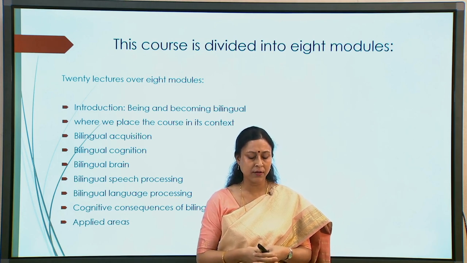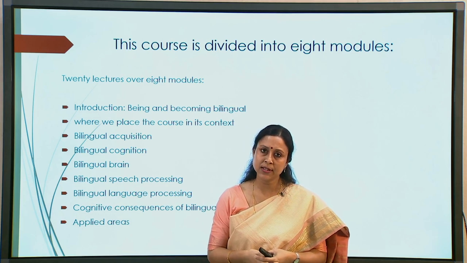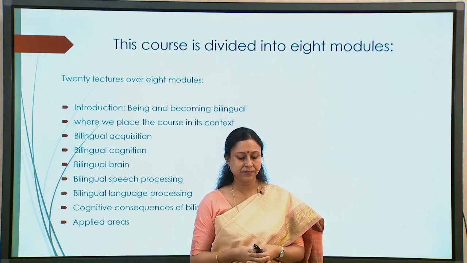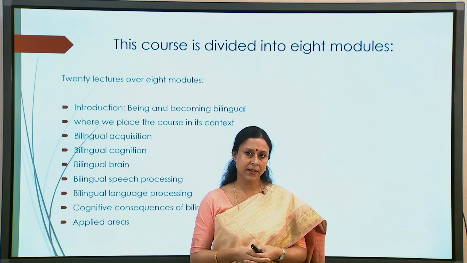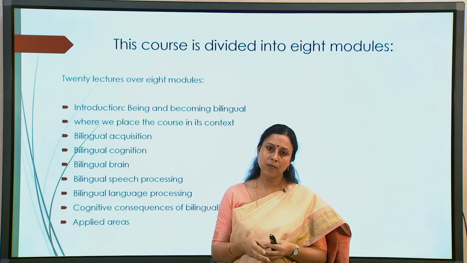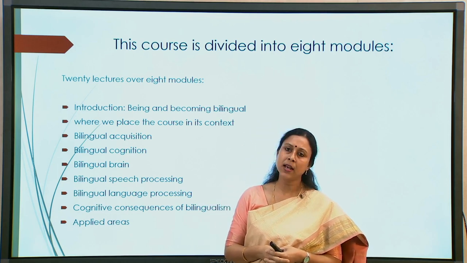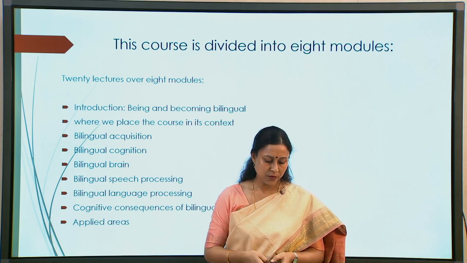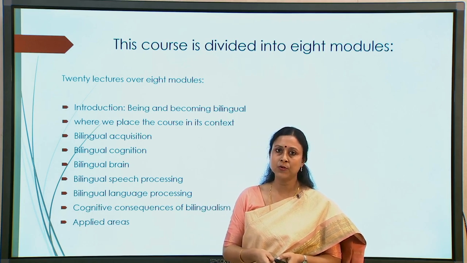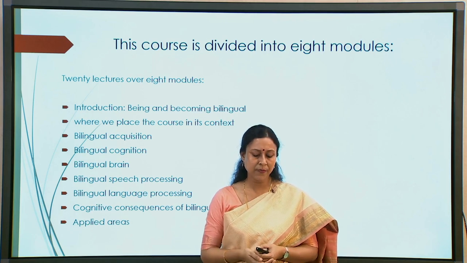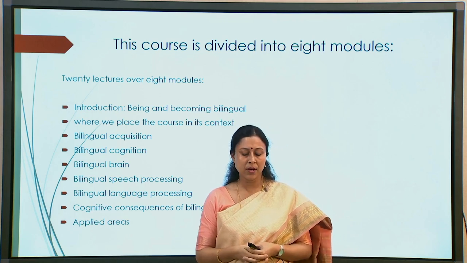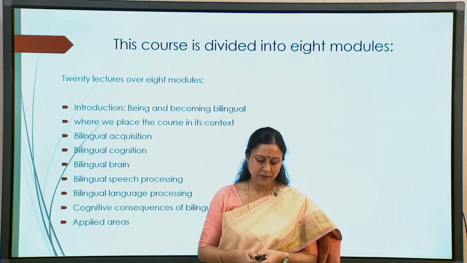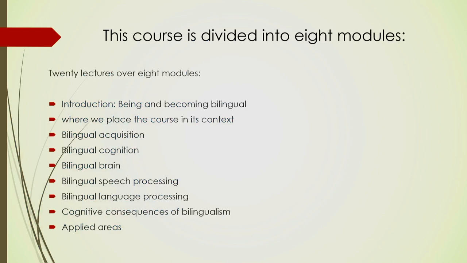From there we will go on to the next modules: acquisition, bilingual cognition, bilingual brain, bilingual speech processing, bilingual language processing, and then cognitive consequences, and last but not the least, applied areas. As you can see, we will start with acquisition — how languages are learnt — moving on to the neuroscience aspect of bilingualism, that is the brain. Gradually we will go on to processing: comprehension and production. We have divided the processing into two segments — phonological processing versus language processing — because this is a rather vast area. Then cognitive consequences of bilingualism will be discussed in detail, and then we will look at the applied areas.